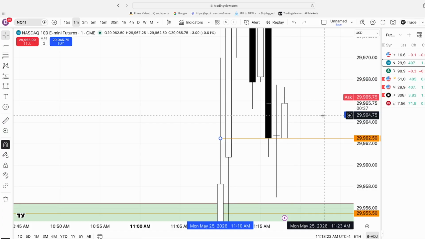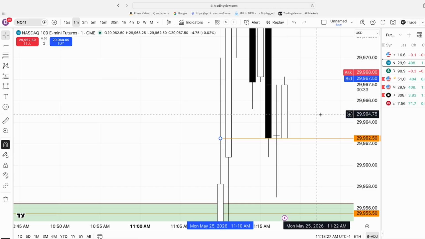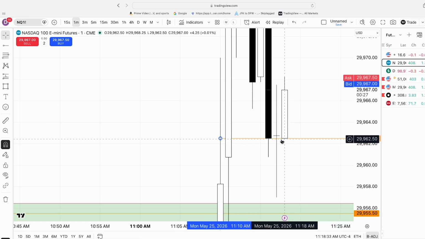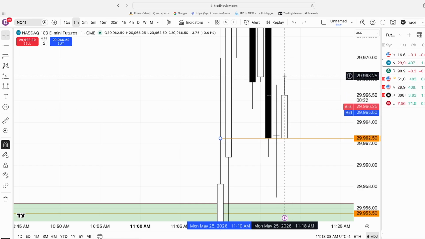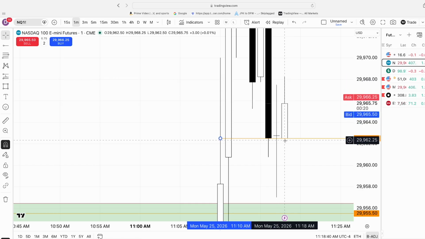So again, we're going to have an opening, a closing, the lowest point it's been, and the highest point it's been. See, right now, again, the opening, you saw it open, it opened here. At some point it was up here. It's here now. It's still higher than when it opened.